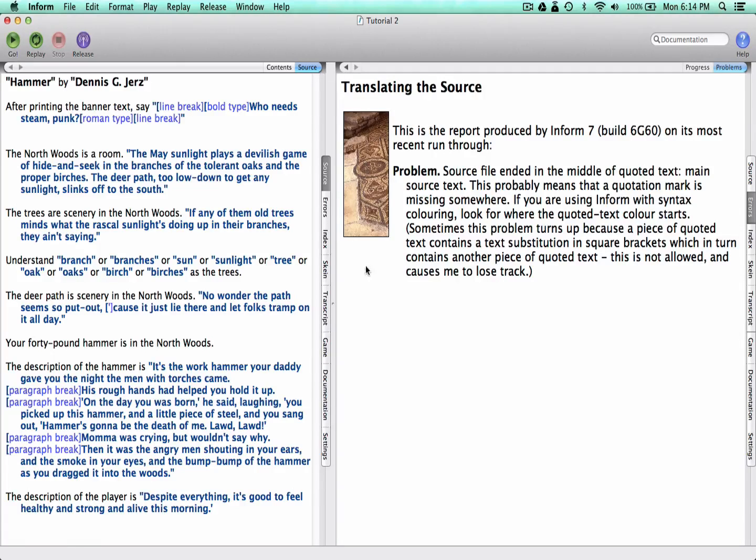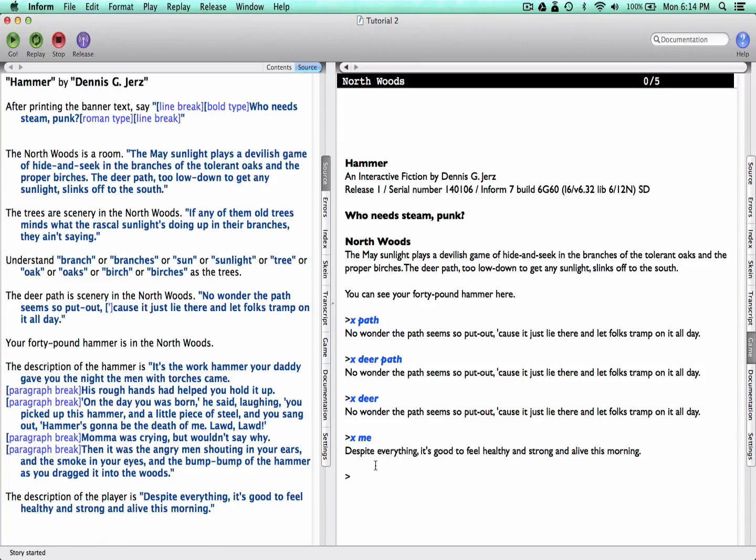And we replay. Ooh, what's my problem? It's because I typed a single quote instead of a double quote. So let's try that again. There we go. Okay. All right, so now we have a player description. I don't want my character to start off carrying anything because I'm expecting the character fairly quickly to take the hammer.